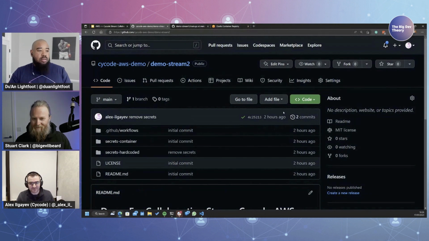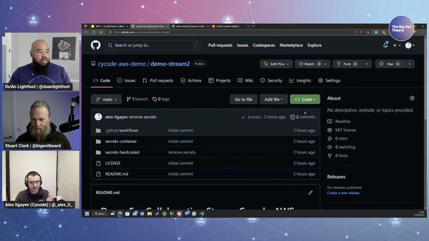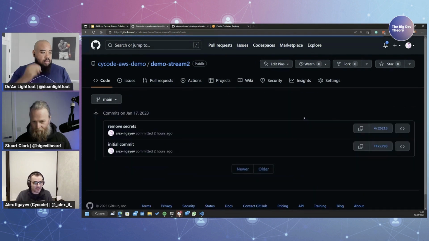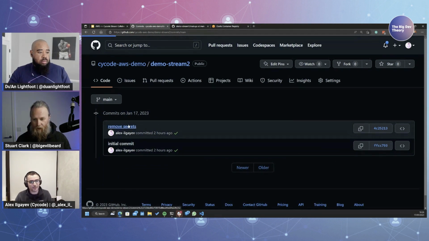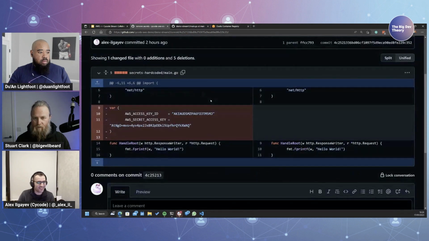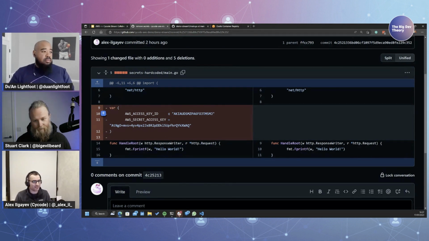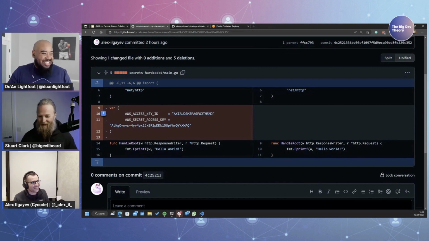So this repository is currently open source. Everyone could look at it, and it contains the entire history of all the commits and everything that was inserted and deleted. So I could really easily inspect the history of this repository. I could see that the key that was removed is still logged. And for this example, this is an AWS token that could still be active. In this case, it's not active, disclaimer there. But in other cases, it could be still active and could be used maliciously.